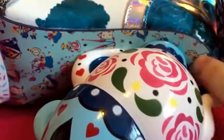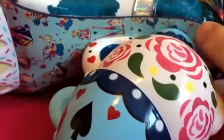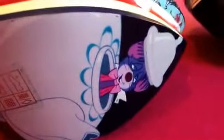Now this is the part I'm going to like the most. They have the same material, the same sole patterning as they do on the inside of the boot, of all of their shoes, which you can see. I love their printing of them. The one with the dormouse on the front has the Mad Hatter on the sole of the shoe, which obviously is the opposite. And then turn it around, the Mad Hatter has the dormouse in the teapot, so completely opposite pictures to each other. And again, they've got the patterning.